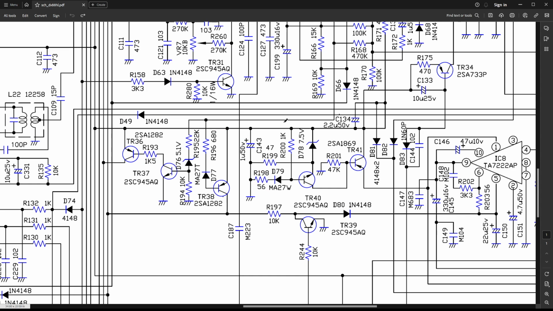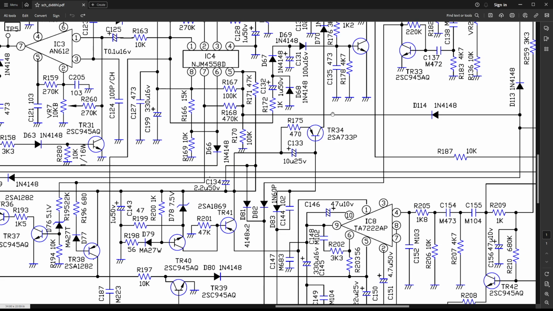Now on the radio that I've been working on, that board, this circuit had been tampered with, and I actually had to fix it, because someone took this zener out and put a 4148 in there. This will never work. This has to be a zener for this circuit to work properly. So that's basically this circuit in a nutshell. I'm not the best at explaining things. I'm better at showing and talking about it visually with the board, but I figured I would give this a shot, see if this helps people.